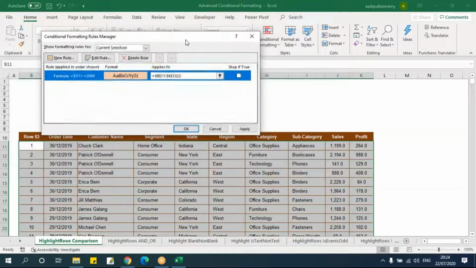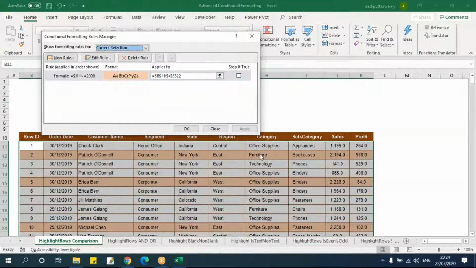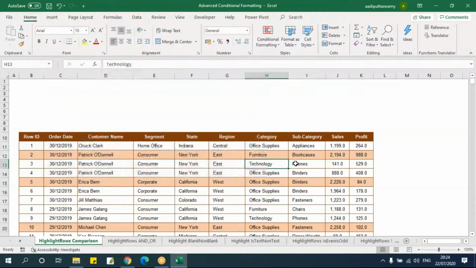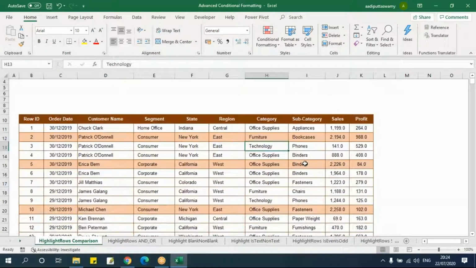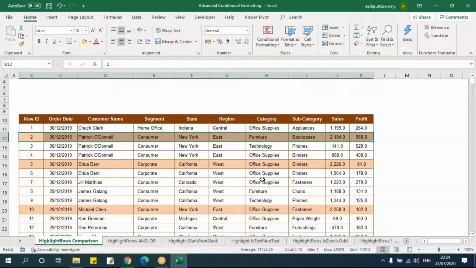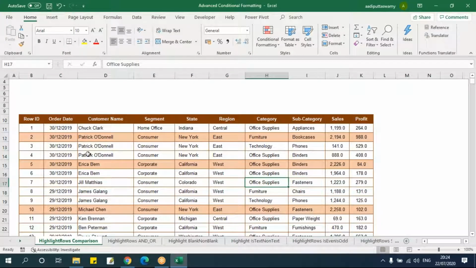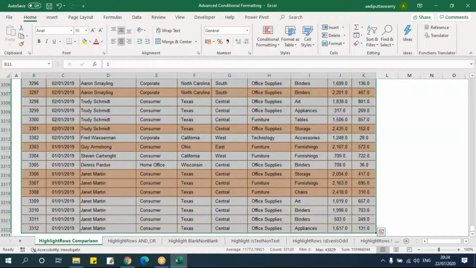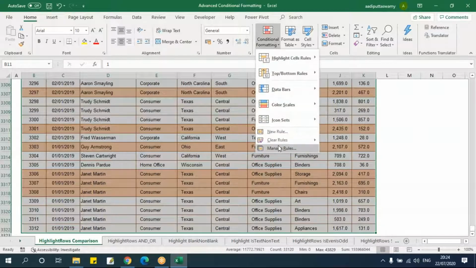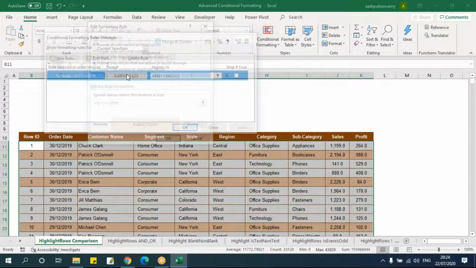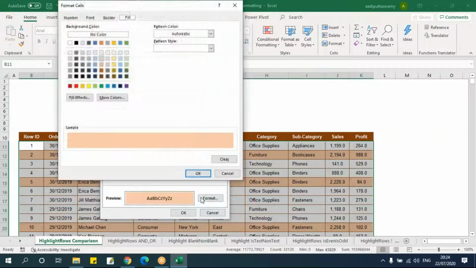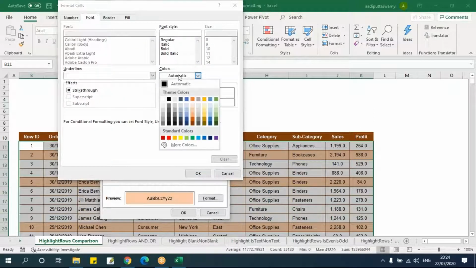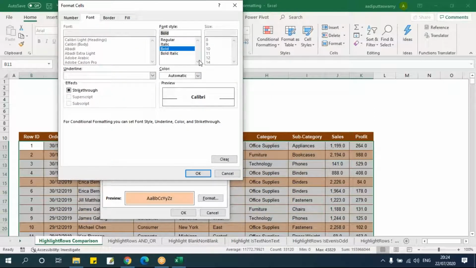Here we have something called apply. If you want to check, just say apply and see. I'll get the entire table, wherever the values are greater than 2000, the entire row will be highlighted. You can make any formatting like what we have done previously, but the condition you're giving is something different. You're just giving it by a formula. What is this format? I want to highlight, say, the font to be bold. Let me make it bold.